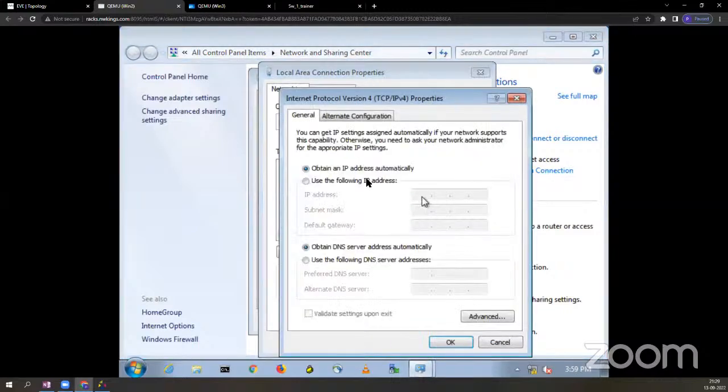It is part of VLAN 10. What IP address will I use here? 10.1.1.1, correct? And what is going to be my default gateway? 10.1.1.100.